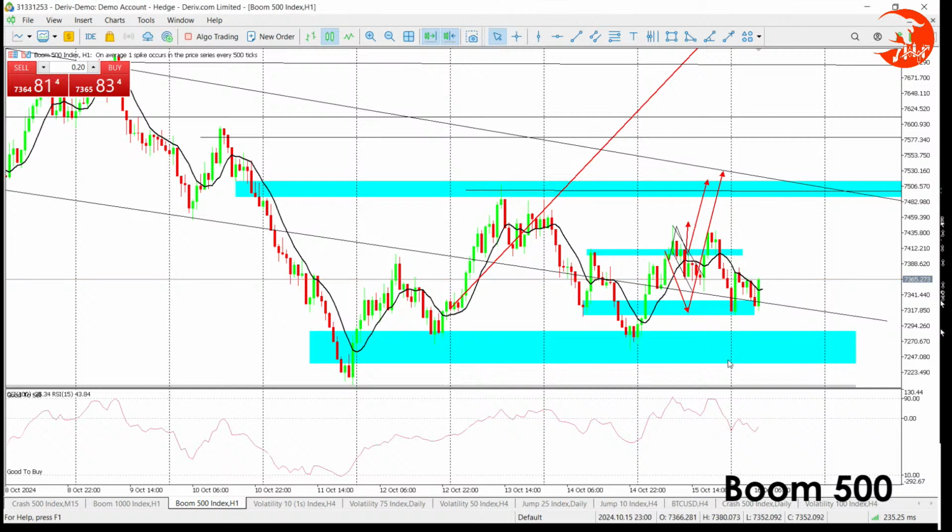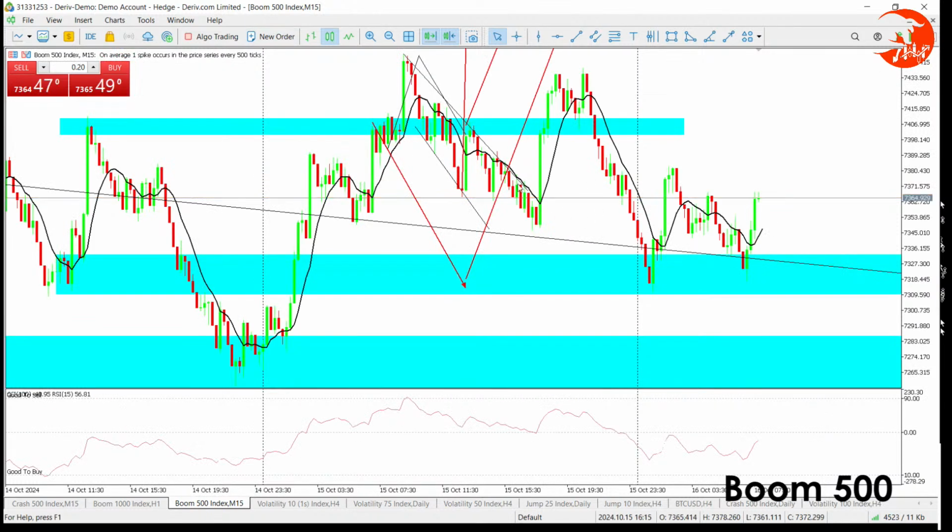So Boom 500. Yesterday, what happened? It had to come down again below to confirm. Look at that. Just like how I had drawn, those who remember yesterday, it later went into that level there. This retest was never respected. This level here, after breaking it, it actually went ahead to come and respect this one down below.